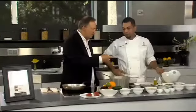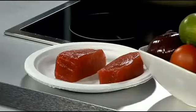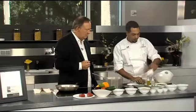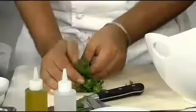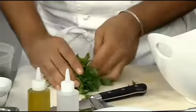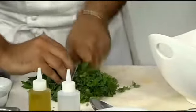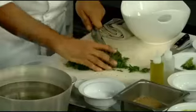I see some ahi tuna here and we've got some herbs and stuff. What we have here is coriander-crusted tuna we're going to do over quinoa tabbouleh. We're going to start with the tabbouleh, chopping all these herbs up. Tabbouleh usually means parsley - we have some of that in there, but a lot of other herbs: Thai basil. I didn't know that's what tabbouleh meant because I love quinoa. So you're just adding fresh herbs - a lot of fresh herbs in place of just straight parsley.